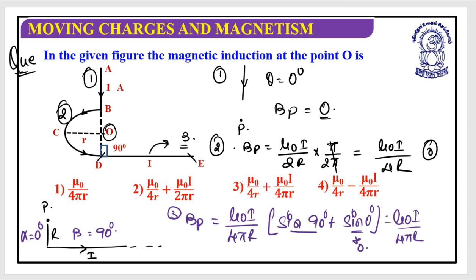So now let's find out the direction. Even if you bend this into a circular loop, you can see that the current is moving in the anticlockwise direction, and when it is moving anticlockwise, the magnetic field is outside the plane. You can even use the right hand palm rule, and you will find that the magnetic field is outside the plane of the circle.